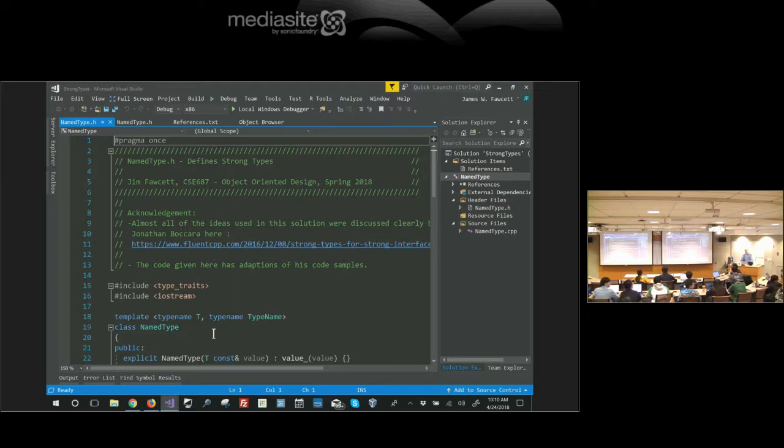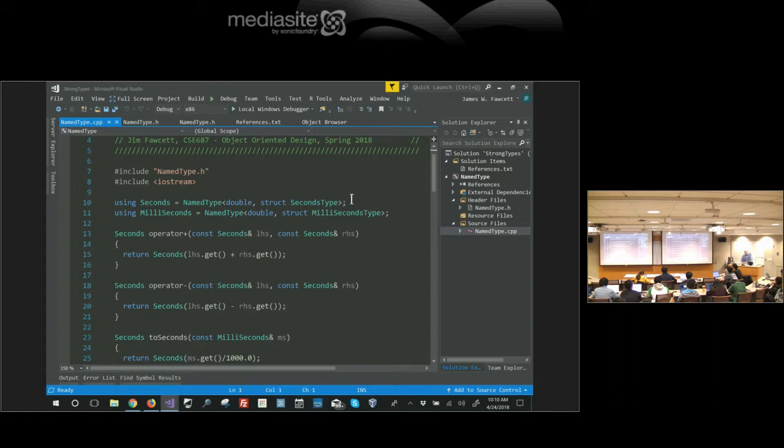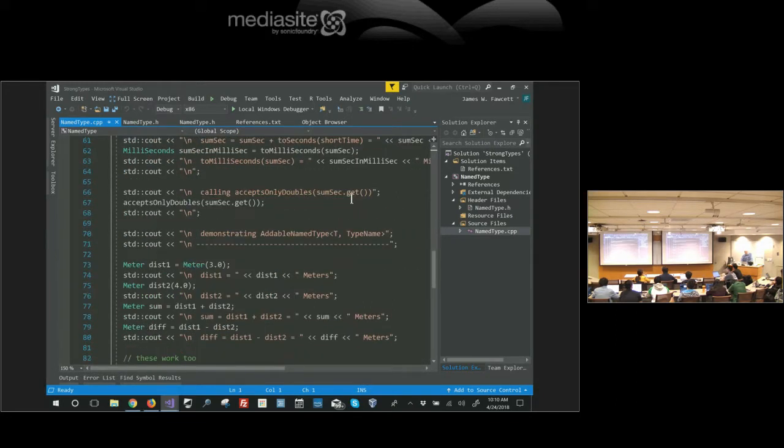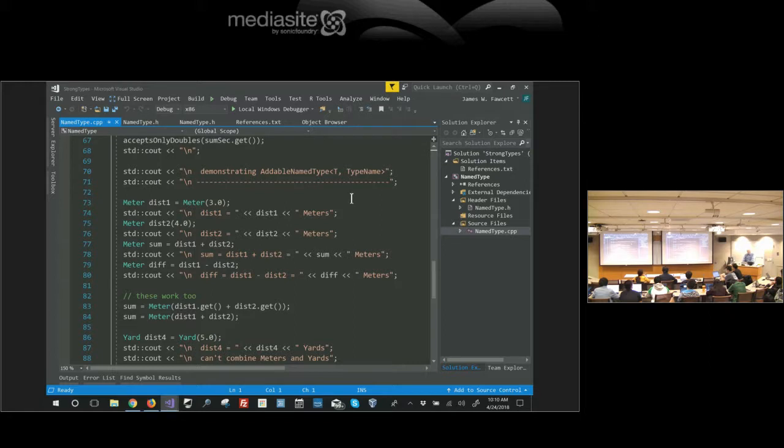So here's what strong types do. I have meters and yards.